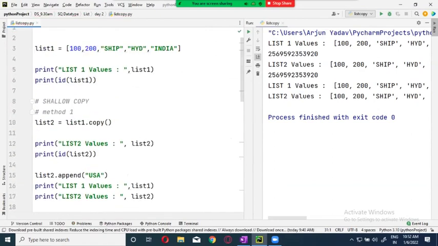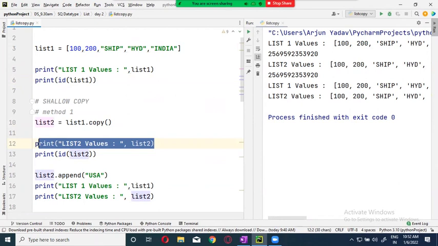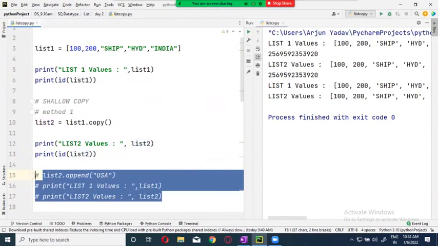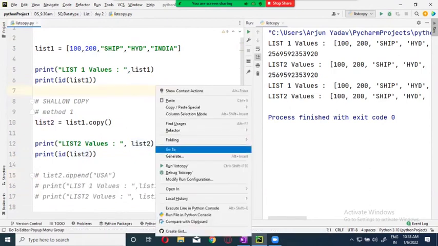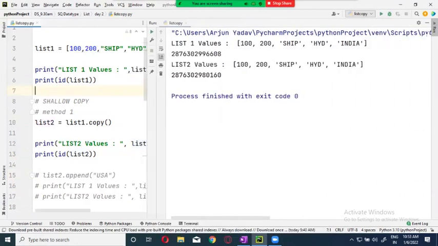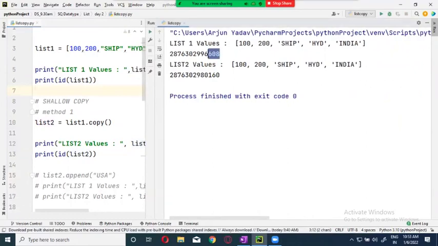Okay, now what I'm doing, this is the list, guys. This list, I'm printing the value and the address. Then I'm doing a shallow copy, and after doing the copy I printed the address over here. Let's see whether they are pointing to the same memory location or a different one. Usually, they should be pointing to different memory locations. Now you see this, this is pointing to a different one, and this is pointing to a different one. So they are occupying two different memories.